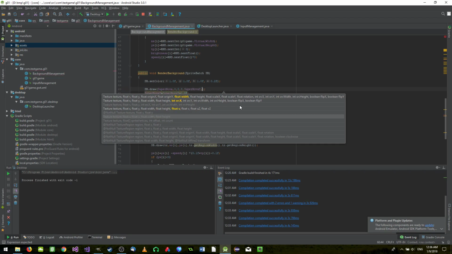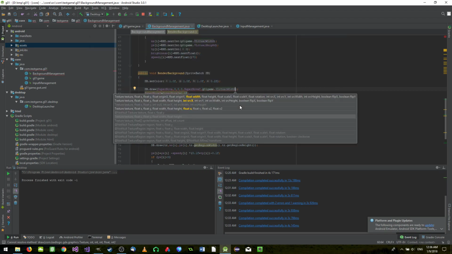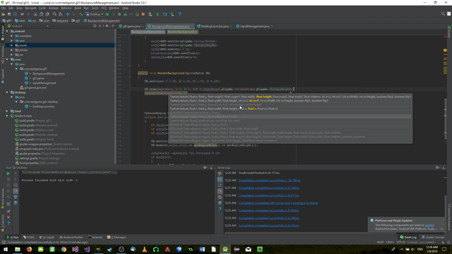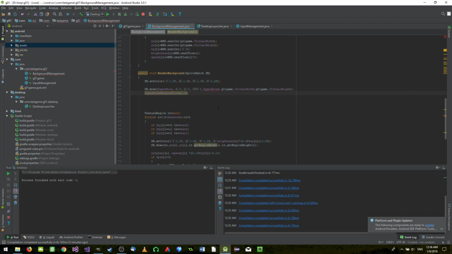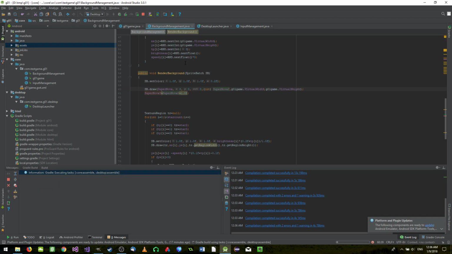This is going to be g01 game dot virtual width, followed by g01 game virtual height. Okay, so this will render everything here. Let's see if this works. I hope it works. Oh, I need to cast it to integer because this is a float and it expects me to enter an integer here. Let me see if it works.